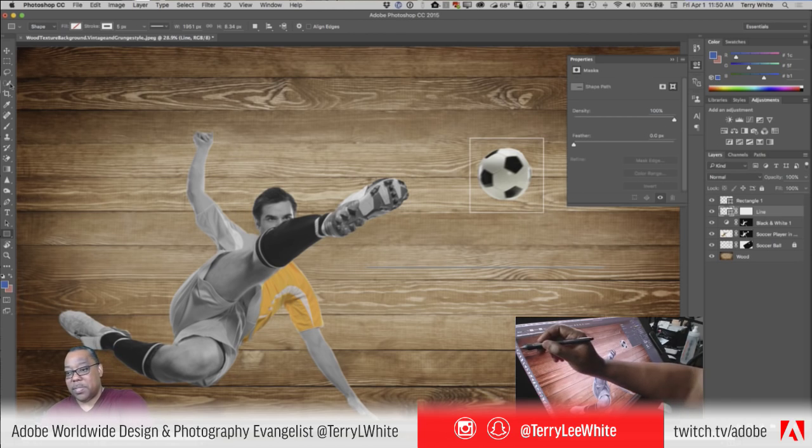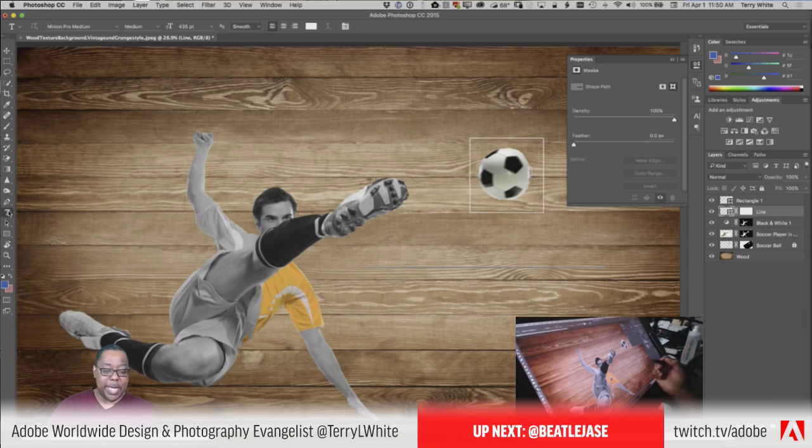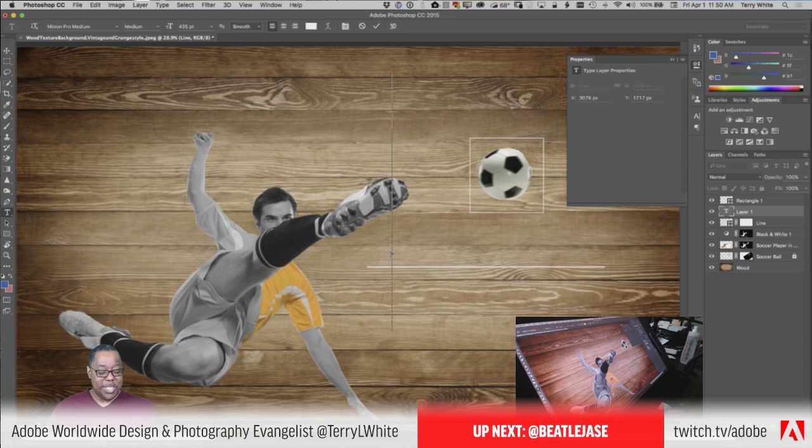Let's do text. So automatically, text has to be on its own kind of layer. You don't have pixel-based text anymore by default. Believe it or not, before text was vector, it was pixel-based, and it was a selection in the image. Let's drop this way down. It wasn't a fun time for anyone doing type.